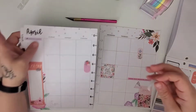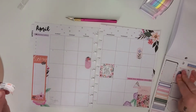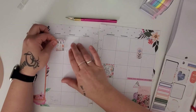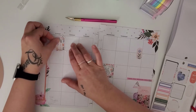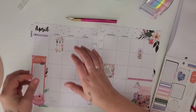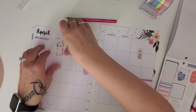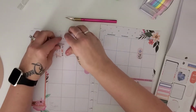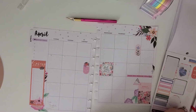It's also the great thing about using stickers that you can just take them off and you don't have to worry about erasing things and changing everything up. It's usually pretty straightforward. So again, I changed it to this, and this day I was really indecisive because I changed things a couple of times. So this is two of three, and I think the very last one is when I decided to keep it.